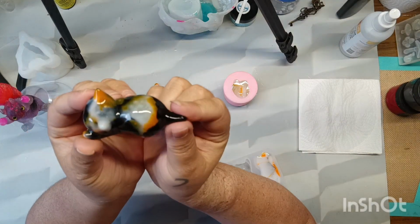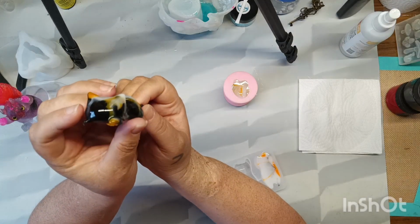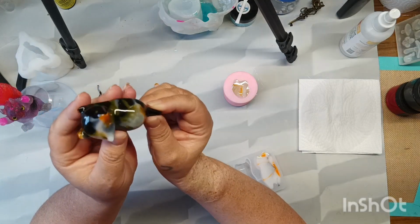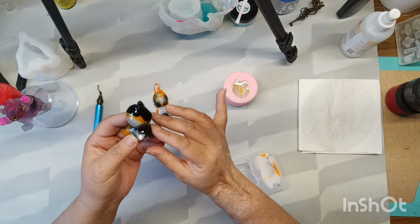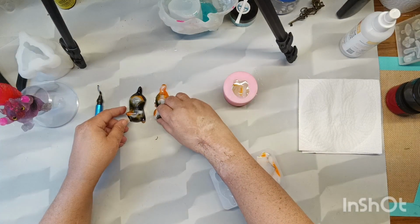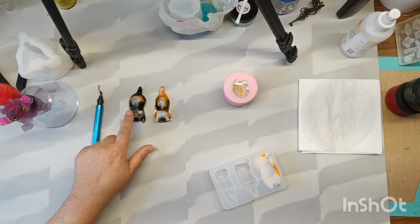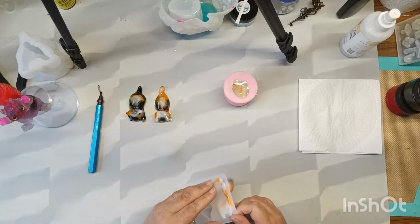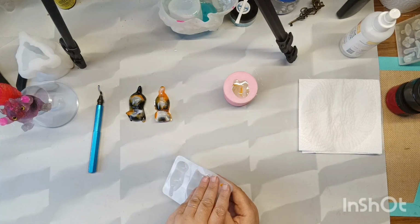Oh, look at that. It's so cute. Oh, I love it. I was really wondering how these were going to turn out. So far, I like them. This one's been my favorite the past two times. I think it's that one. It might be this one.